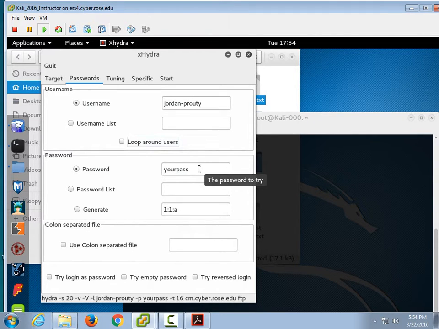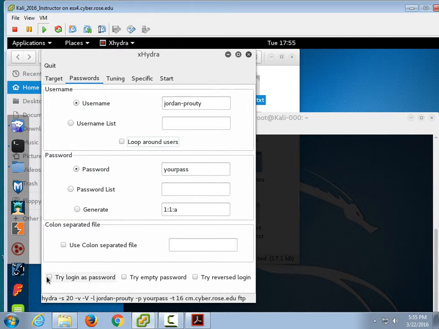So we're going to leave password as your password. You see that it doesn't work. Now we all know. Now you can go ahead and change it too. I'll show you how if you want to. You can also use a password list, which we're going to use here in a minute. But for the sake of this, we're not going to use a password list. You could also use a username list, which you're going to use as well.